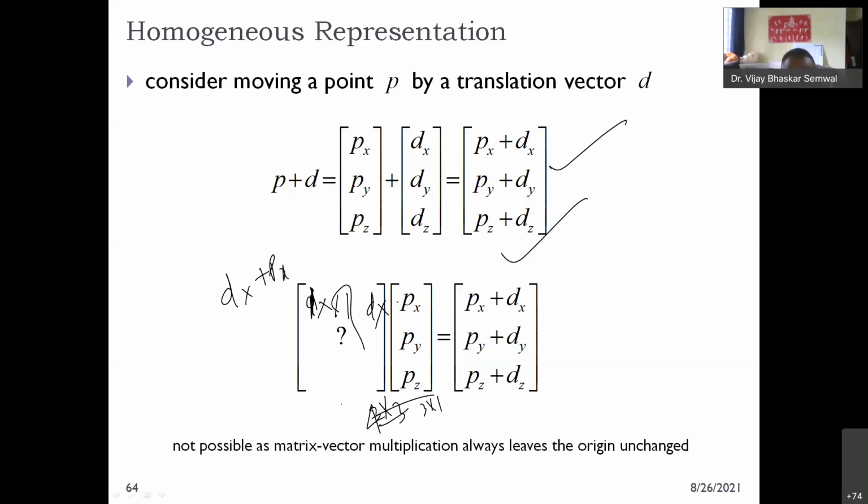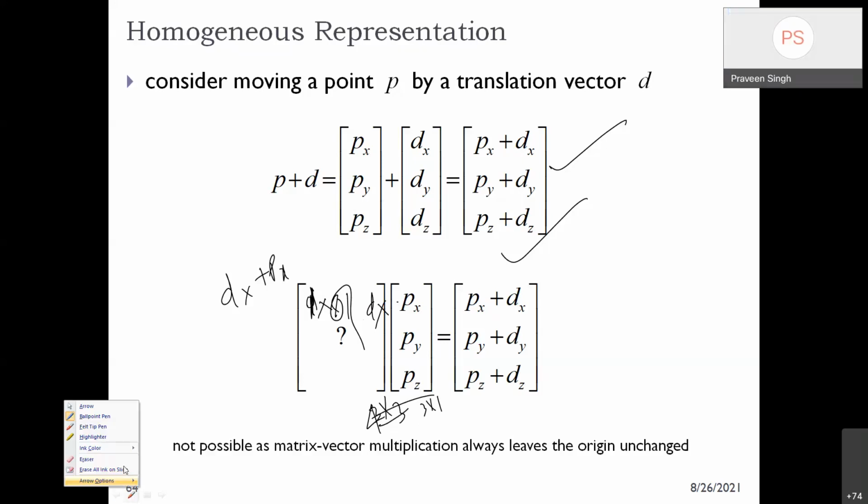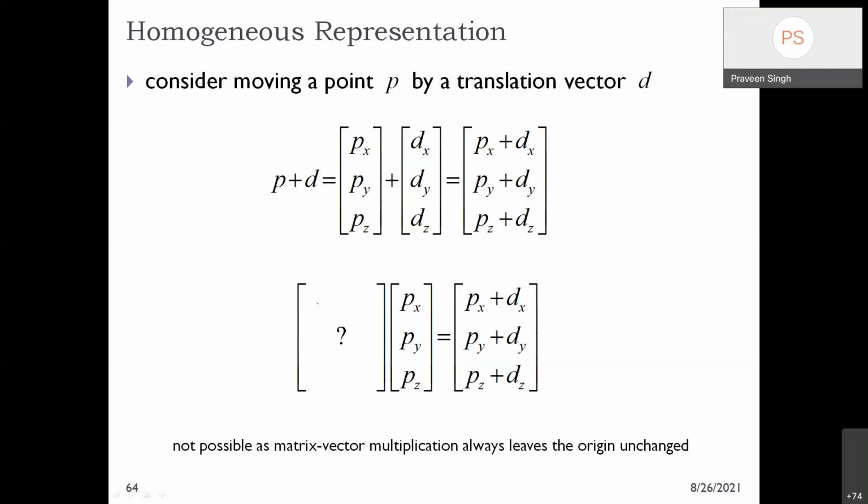Sir, I think 0 dx 0 in the first line, then 0 0 dy, and then 0 0 dz. Correct, but what will happen here? You will get px into dx. It is not giving the required result; you have to add something extra somewhere. So some modification is needed. This is good, you have tried your best and reached close to the solution.